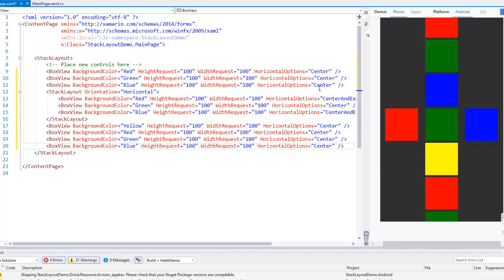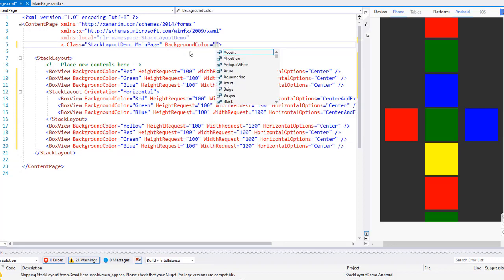By the way, if you want to change the background color here so that they're consistent across the platforms, you can do that in the content page. You can also do it in the stack layout since that's really the main parent here. But in the content page, I'm just going to change background color equals, and since we're in Visual Studio on the PC, we get all the colors here that are part of the .NET. You can do this programmatically on the Mac, but I don't think it comes up in IntelliSense on the Mac.